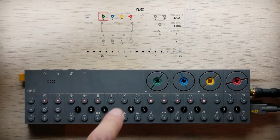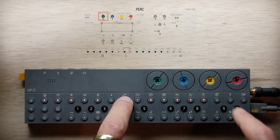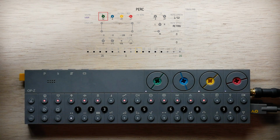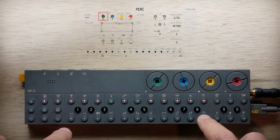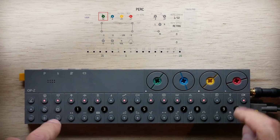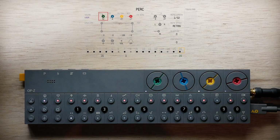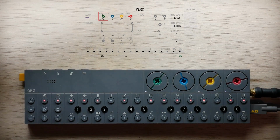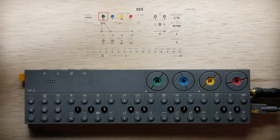Let's add a little open hi-hat to make the beat breathe a little bit. And a few snare roll kind of sounds at the end. Wonderful. Now we thicken up this drum loop with some real kicks.